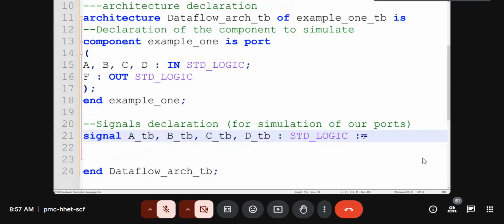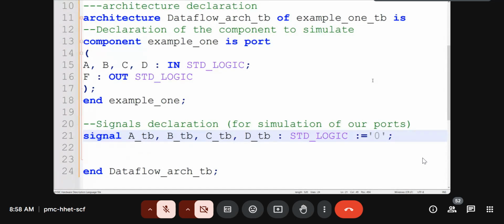In our case, the initial value we can have as low or as 0, and because it's not an integer, it's a bit, we need to have the apostrophes, and then the semicolon. So that's our signal declaration.